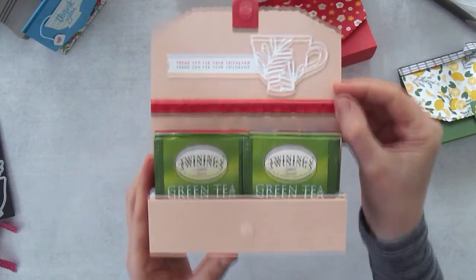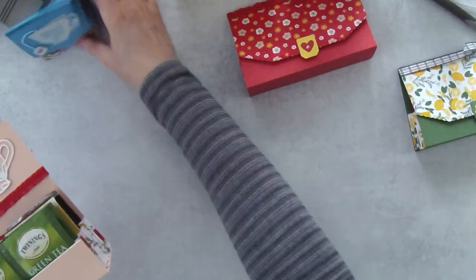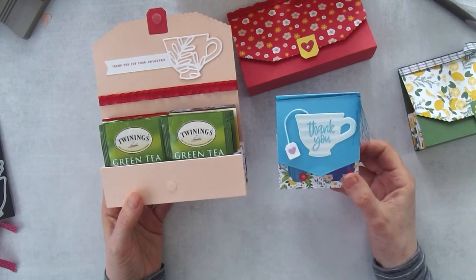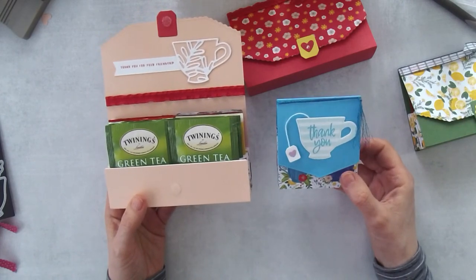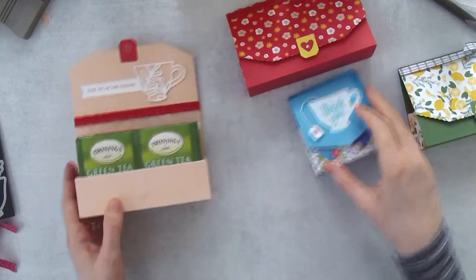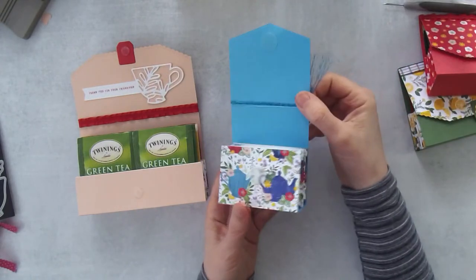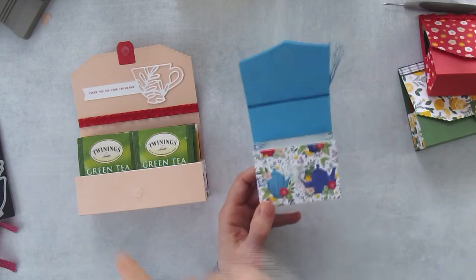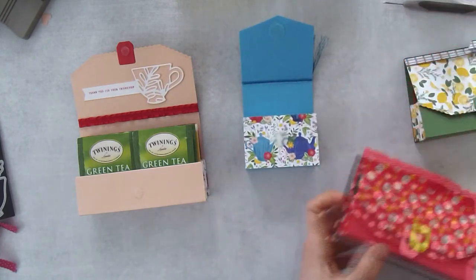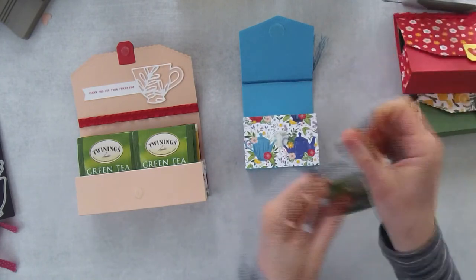And so now there's that little greeting on the inside versus having the teacup on the outside. We just did a little bit of flipping around with where we put the paper. When you open this up, because this doesn't have paper on the bottom, you know, when you open this one up, oh, there's all my tea bags gone. I had to move all my tea bags around, but we've got tea bags here. Let me steal one of the tea bags from here so we can get an idea of what that looks like.